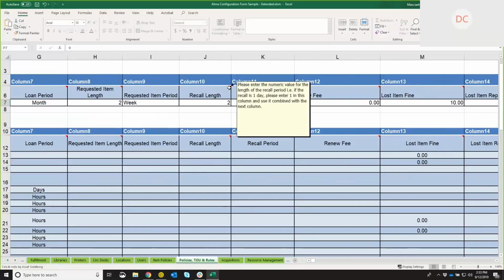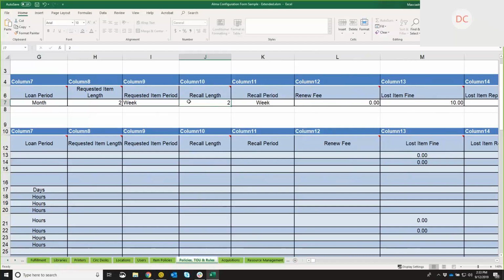Let me get to the spot in the guide for that one too. This is another one where we'll be able to confirm whether, if someone sets none in the recall period, it should be blank or 0 in the recall length. So we'll be able to check that one again and get back to everybody, or make the updates in the spreadsheets.